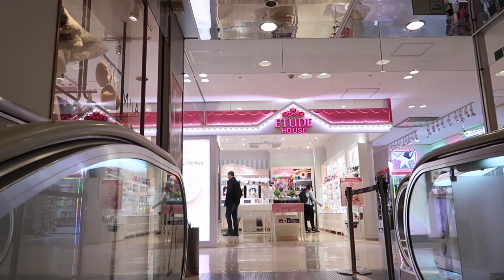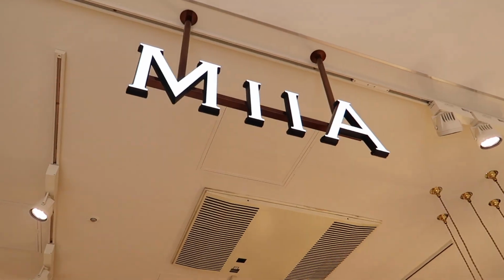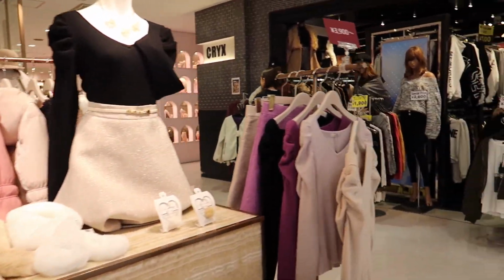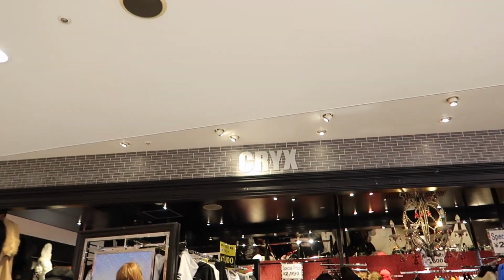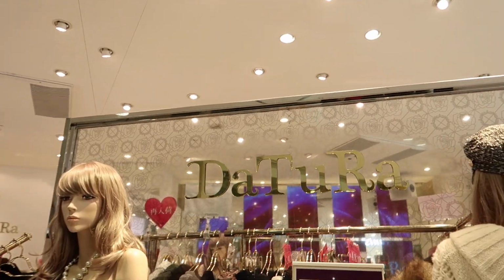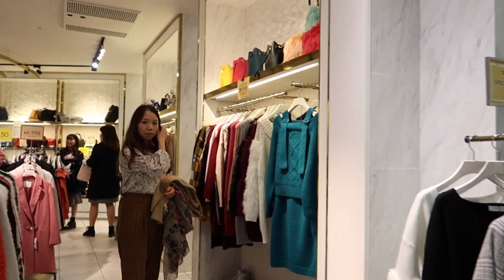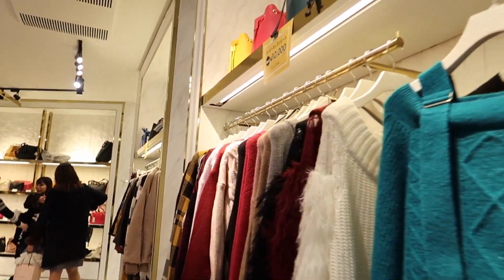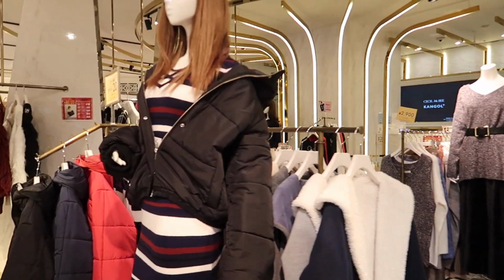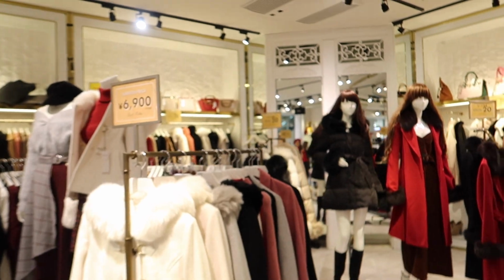In this building, they also have famous Korean brands, such as Etude House and Innisfree. You'll see that on every floor, there are numerous stores that have different styles of clothing. So one store might be chic style clothing, while the other next to it will introduce streetwear. As you probably realized, the building is designed as a fashion community, containing small retail stores targeting female consumers.